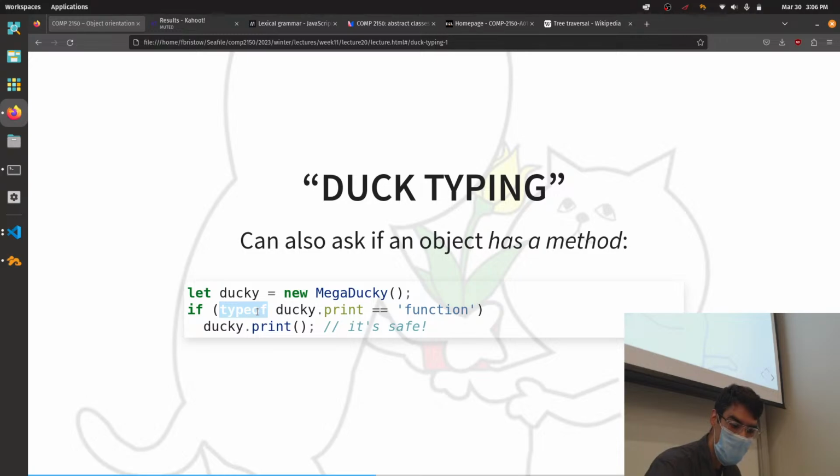Passing this to typeof is then going to tell us what type that thing is. If it doesn't exist, it will be undefined. The type of something that doesn't exist on an object is undefined. But if it is a function, if it's something that we can invoke, then invoke it. On the next line within that conditional statement, run it. Just run it. I don't care if it's a type of one kind of class or another. I just want to know, can I run this method or not?